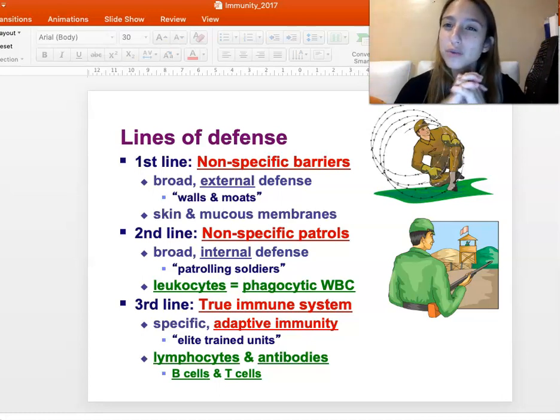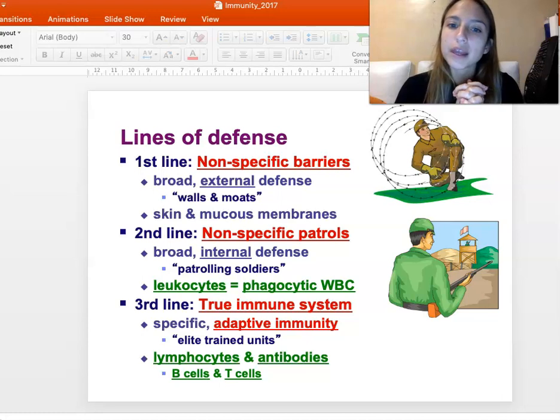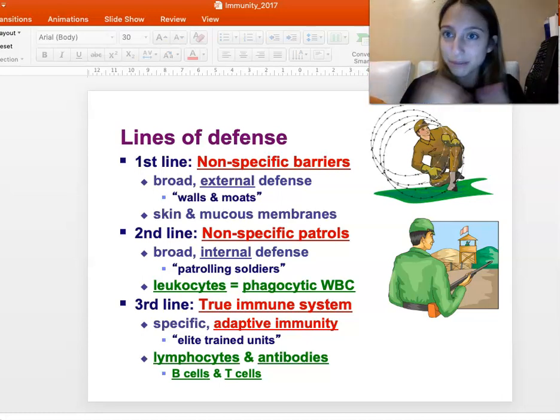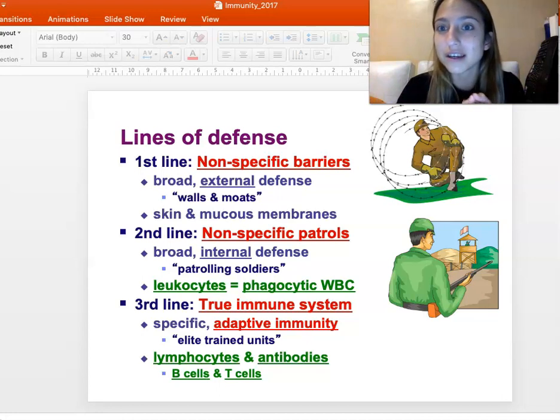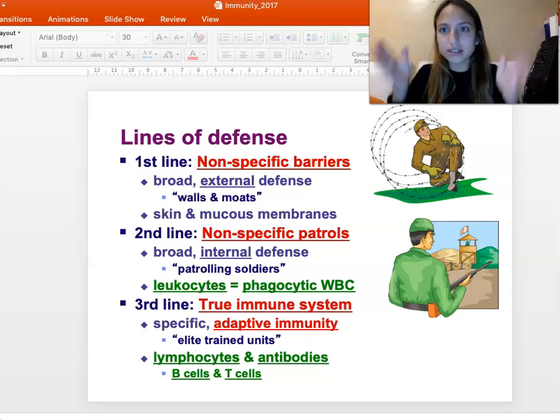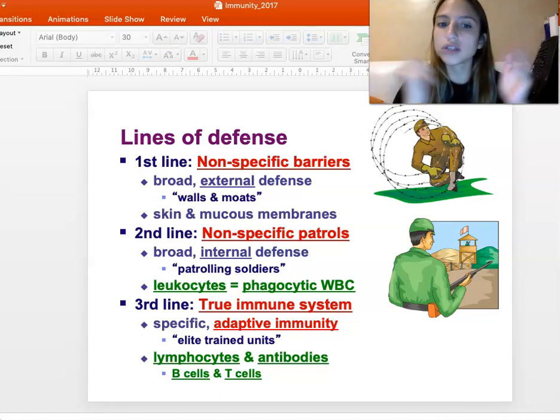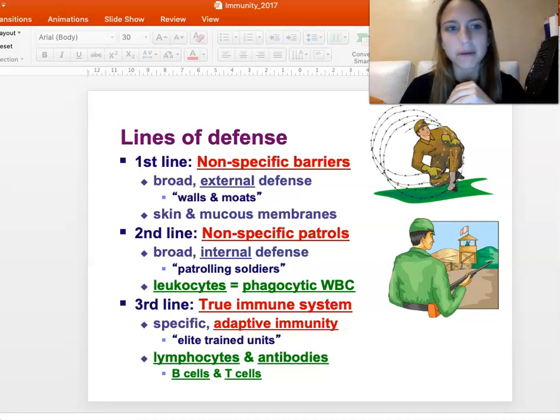And they're actually referred to as lymphocytes, and we talked about this in the lymphatic system. They're a specific type of white blood cell, and these lymphocytes can produce antibodies. We've talked about this in the blood type subunit that we had, how you can produce antibodies against different types of blood. You can also produce antibodies against foreign invaders. And in this idea of the adaptive immunity, or of your elite trained unit that only attacks specific invaders, these units would be the B cells and the T cells. We're going to talk about them in a second.